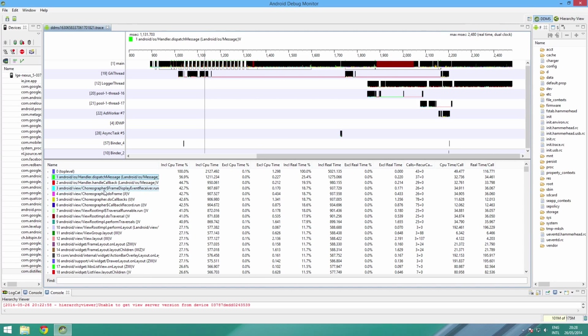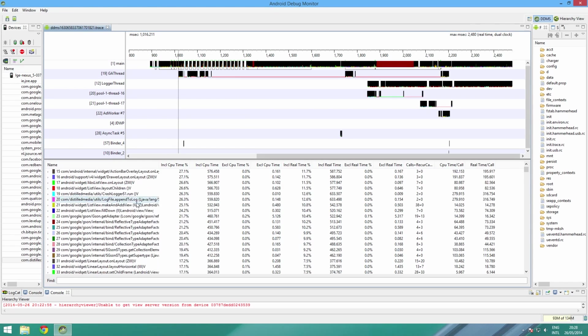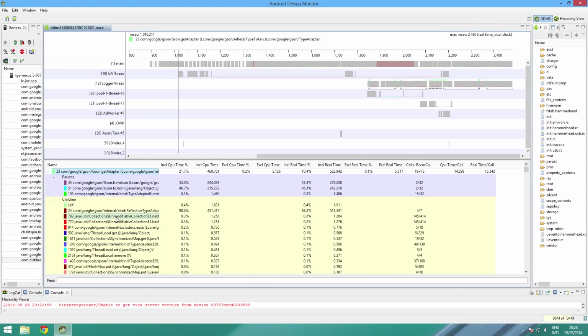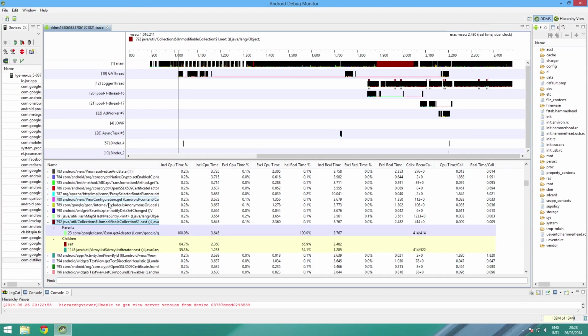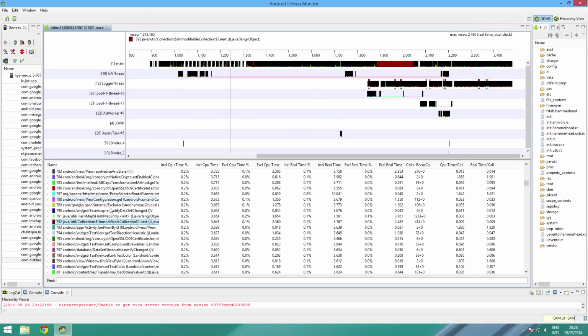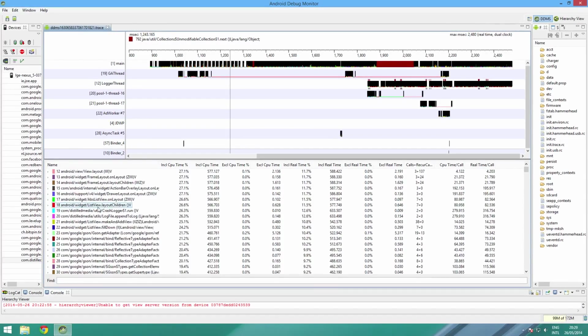Most of this stuff here, choreographer, frame, do callbacks, callback, traversal, perform layouts, that's all measuring and figuring out the layouts. That's standard stuff on the main thread. But essentially all we're looking for here is UI blocking stuff. JSON is pretty high actually, so there's a lot of JSON in this. I've accidentally clicked the wrong item. Scroll back up. It's really easy to get lost in here because there's 5,000 traces.